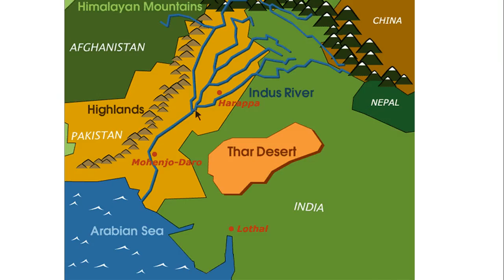The Indus Valley civilization, though, could not expand any further to the southeast, as they were blocked by a region of dry, barren land. What feature do you see on this map that would have stopped them from moving to the southeast? That's right. The Thar Desert was dry, inhospitable land. It was not good for farming. But it did provide great protection from enemies, leaving the Indus River Valley enclosed on nearly all sides, protected by the desert over here, the highlands to the northwest, and the mountains to the northeast.